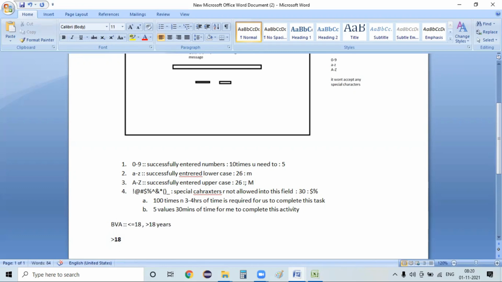We need to test it. So test that particular application with 17, and then test that application with 18 and 19 or some greater values, and verify how it's going to work. That's it.